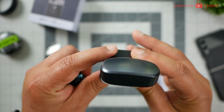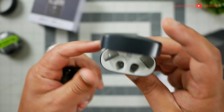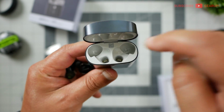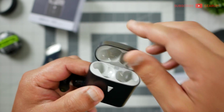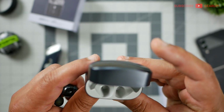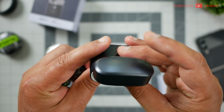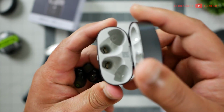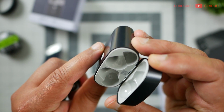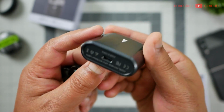The cavity is pretty decent to clean because the stems are nice and short, as you can see right there. So you won't have a hard time cleaning these, especially if the contacts get dirty at the bottom there. Just stick a Q-tip in there and clean it out. Shiny plastics on the inside, but the molding is pretty nice, really nice. And there is a QR code, not sure what that's for. There's no app for this, so I don't know what that's there for. There's also some kind of slit down at the bottom of the contact points. Maybe it's to drain water or something. Yeah, maybe MIFO can confirm this for me.